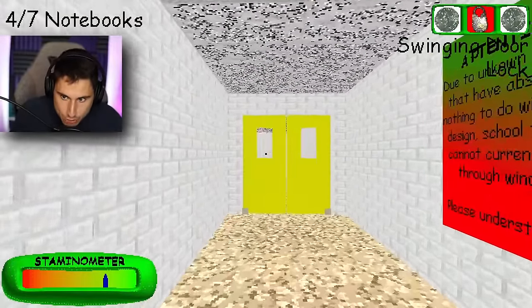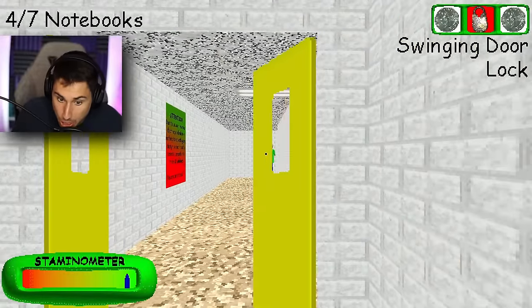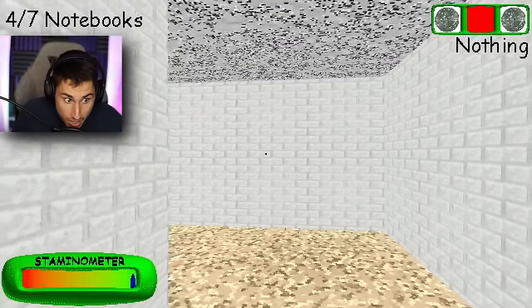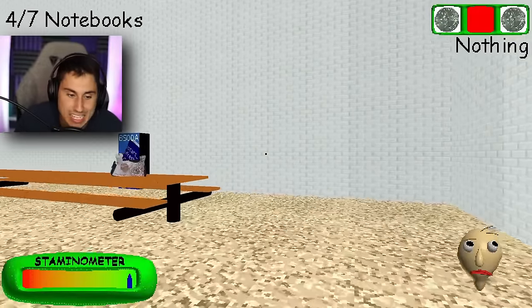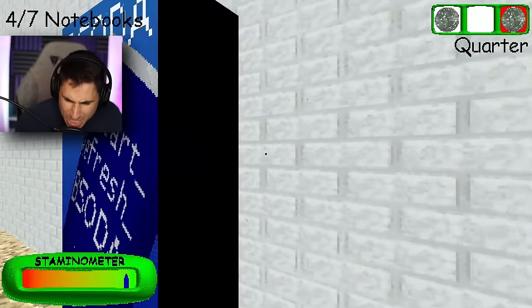All right, here we go. I have 2 shiny quarters and a swinging door lock. Let's wait for Baldi to get close. He was not that far behind me. And bam! All right, here we go. 4 notebooks down, 3 to go. I should be able to beat Classic Mode, right? Last week, I tried to beat Classic Mode. I couldn't even do that. But I am a Baldi's Basics aficionado.